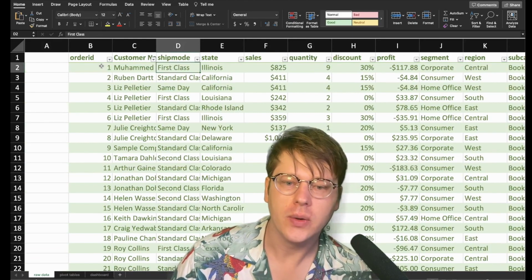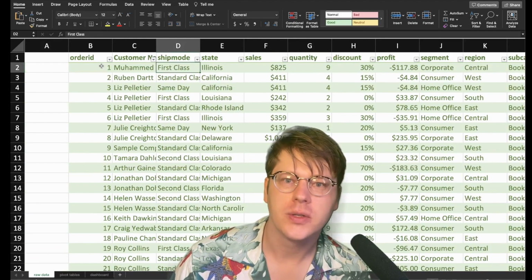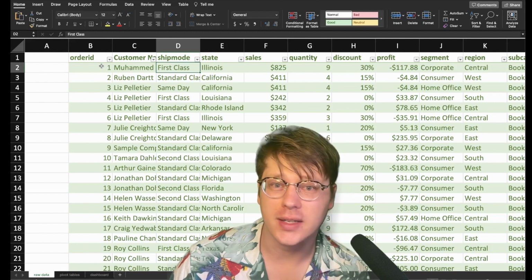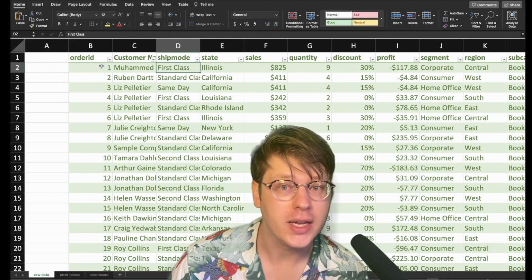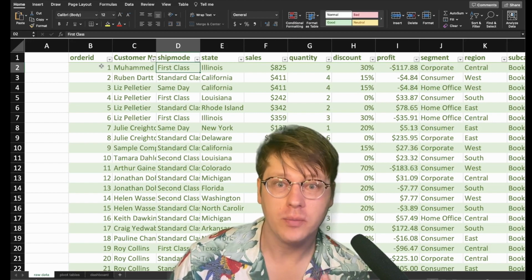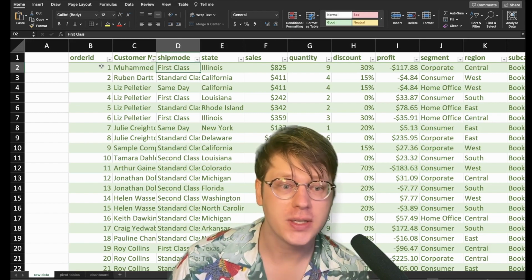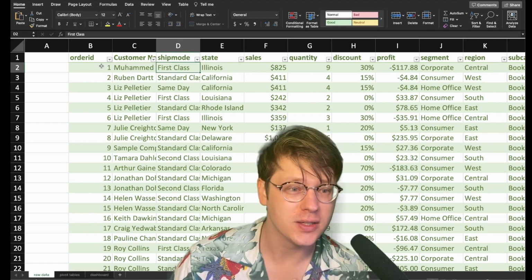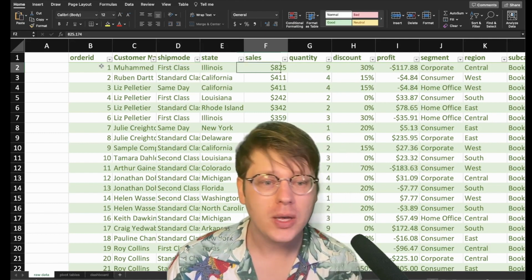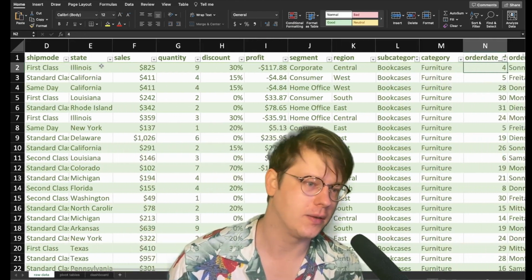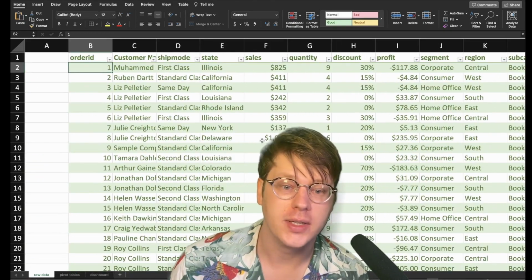So we essentially know, okay, we're looking at individual orders. We have them categorized pretty well here. We have locations around those orders. We have pretty much everything we need. And the main metrics here that we're probably going to be focusing on are sales and profit, maybe quantity and discount, but I think sales and profit are the main focus here. So now we kind of know what data we're working with.